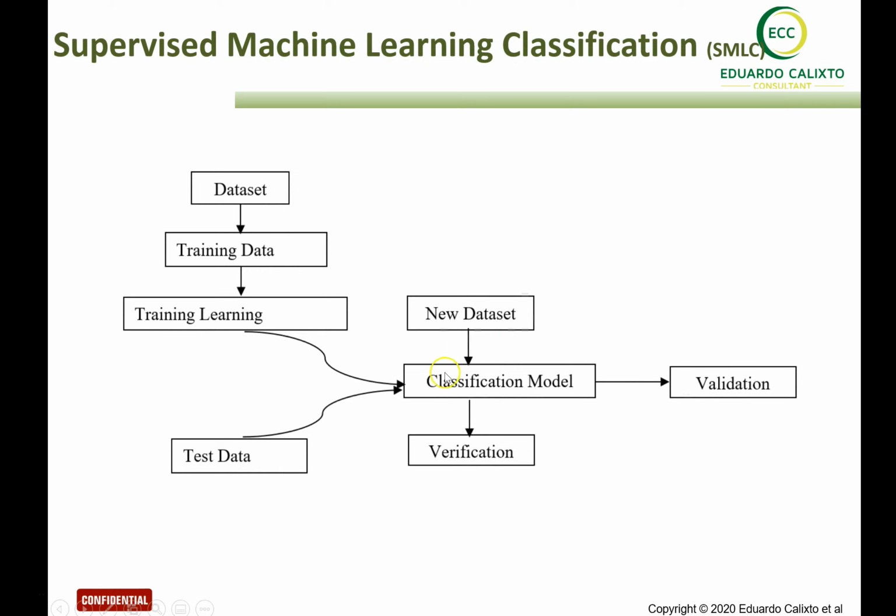The classification model has the same concept of machine learning, but it classifies different data into different categories. So category is one of the important characteristics of our model. In the neural network, we saw that we classified the data sets as 0 and 1, but here we put categorical names on our data sets. Therefore, we use a previous data set with already defined classification. Then, based on this classification, the classification model, the K nearest neighbor, will learn how to classify such information, and later on, by verifying with the 30% of the data sets, we verify this model. If it's not overfitting, we use new data sets to validate this model.